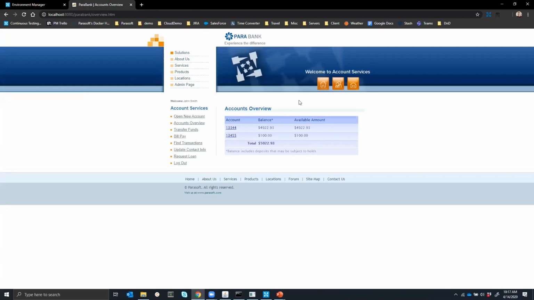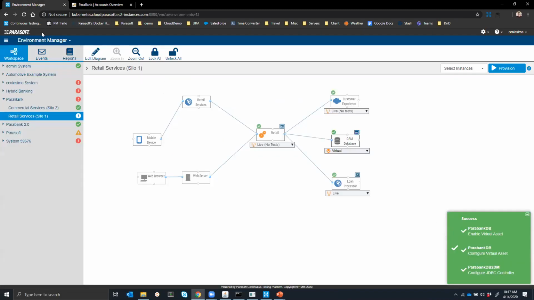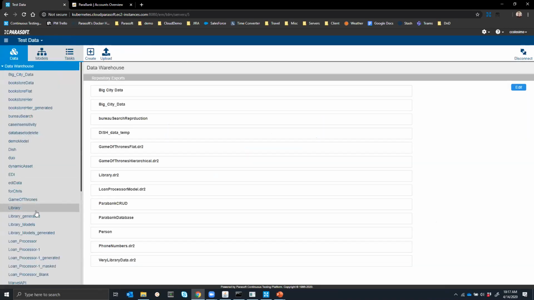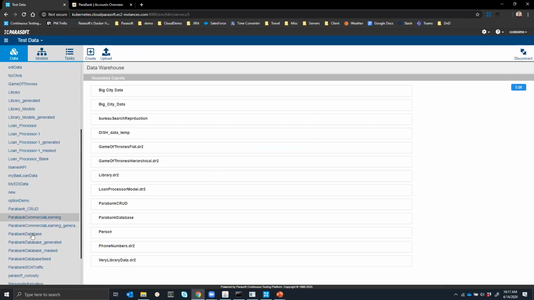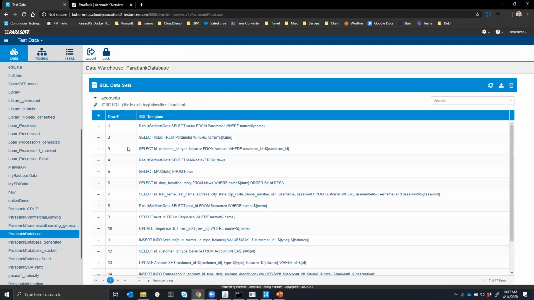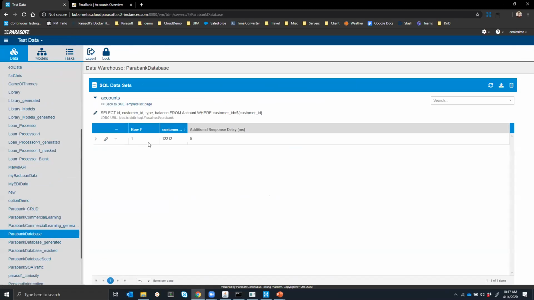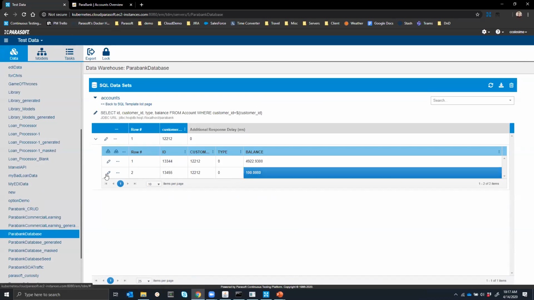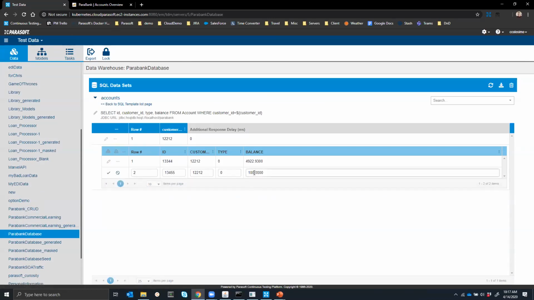Now this is great. Now I'm unconstrained. I have access to a simulated data source. And if I wanted to, I could come into this data source, drill down to where the actual data is coming from, in this case right here, drill down to the actual scenario that I have, and then potentially change, maybe my account balance to have a little bit more value.